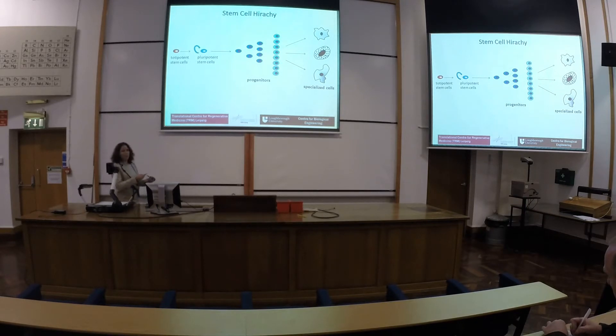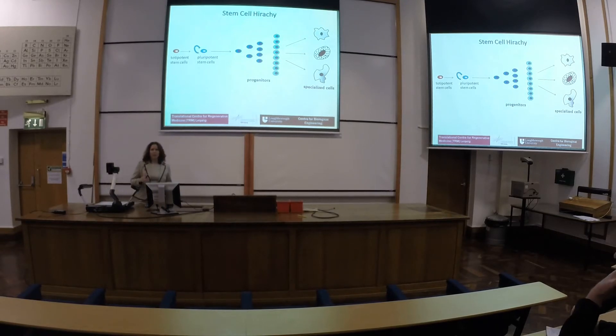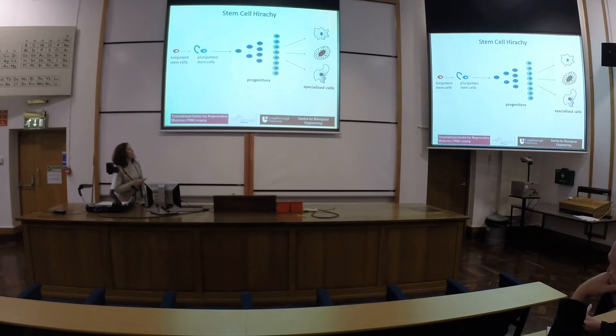For example, there is the mesoderm lineage, and mesodermal progenitors would only make muscles, bone, and cartilage. Then we have specialized cells. These progenitors are restricted — they don't make more stem cells. So the potential to make more stem cells is lost somewhere in this hierarchy. We have to be careful: when we see stem cell therapies, it sometimes means we are actually working at the level of progenitors, not actual stem cells. You also have to understand that historically, the field grew naturally and every scientist likes to call their stem cells a different name, which makes it complicated. We now have different stem cell names that are not consistently placed within the hierarchy, making it very difficult to know what you're talking about.